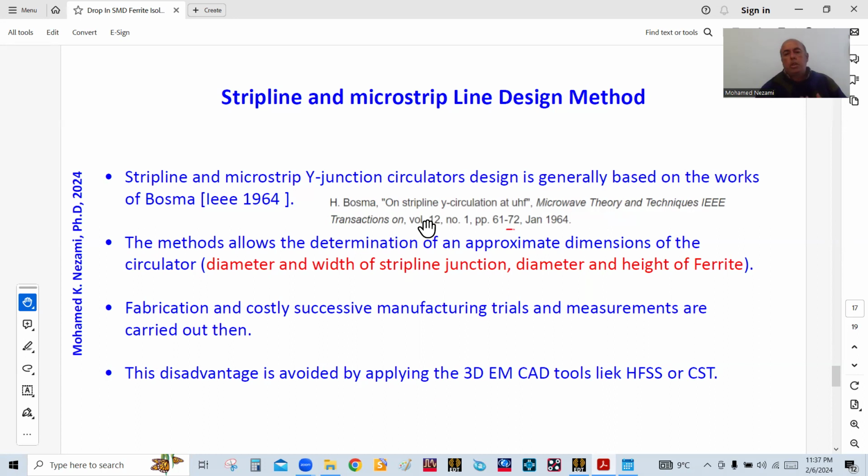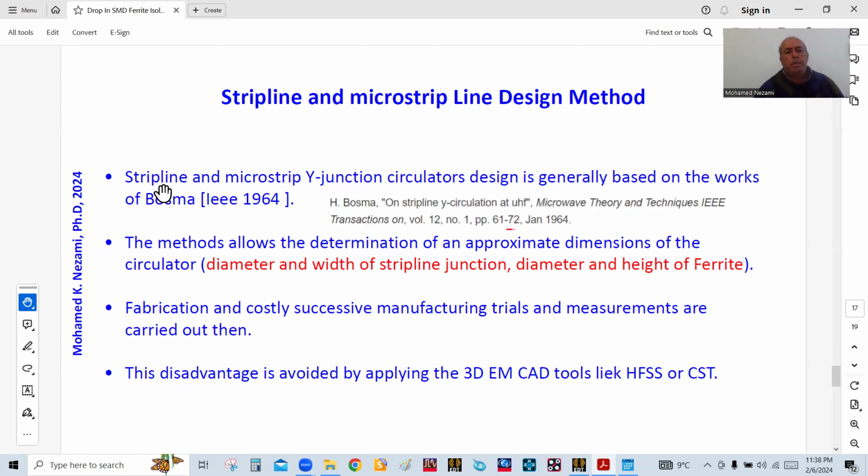And of course, these equations really are not the final dimensions of the parts for the circulator and isolator. These are a starting point. It's very unlikely that what you're going to calculate out of this is what you're going to get. And these equations are very tedious. I mean, we're not here to practice electromagnetic math of Maxwell's equations and Green's function and solving the E field and the H field equations for the isolator circulator as a function of frequency to analyze this. But that's for you, if you're interested, you can go back to these papers. We're merely interested in designing and fabricating and sending to production a device.